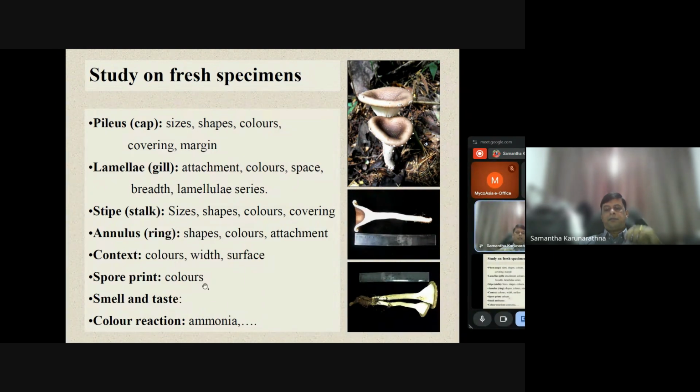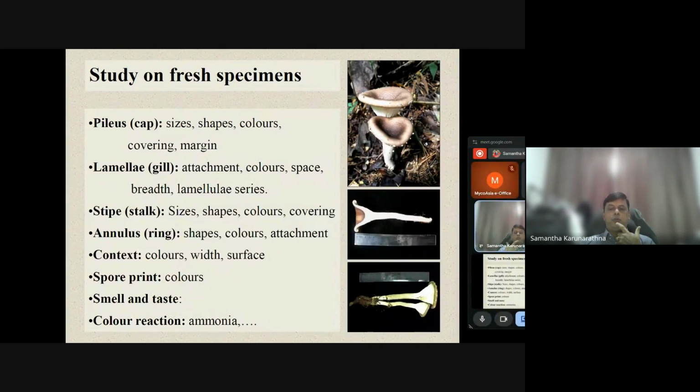Sometimes we take a small piece and use the tip of the tongue to check the taste of the mushroom. Some Russulas or Lactarius species, you can feel a burning sensation when you put it on your tongue.